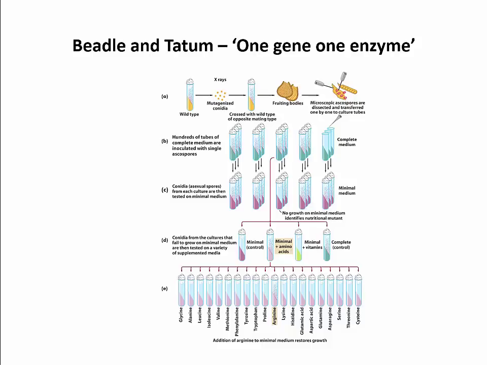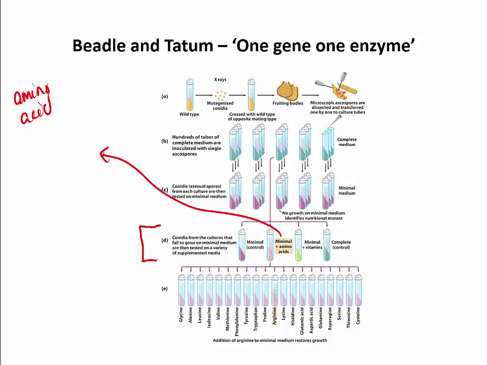And so for each one of their mutants, what they did was they started growing it on media, but adding things back one at a time. So here you can see, if we go down here, they've taken one of our growth mutants, and we've grown it in minimal media, and it's controlled. You can see none of the conidia growing, so they're dead. We've done minimal media plus amino acids, and then they came back to life. And so what they concluded was that the growth requirement here was an amino acid, or at least one amino acid. The way they concluded that is when they gave this particular mutant amino acids, they were able to go back and survive.